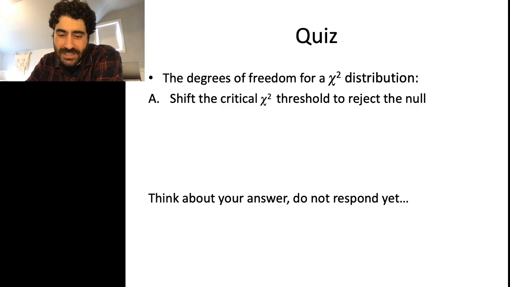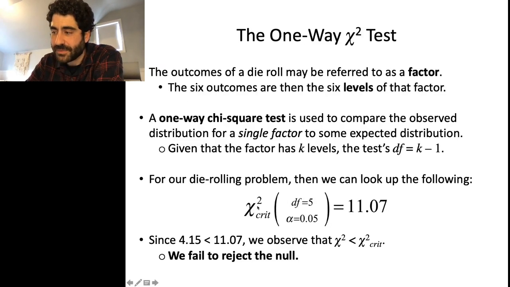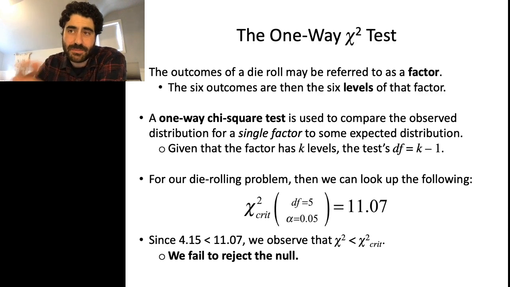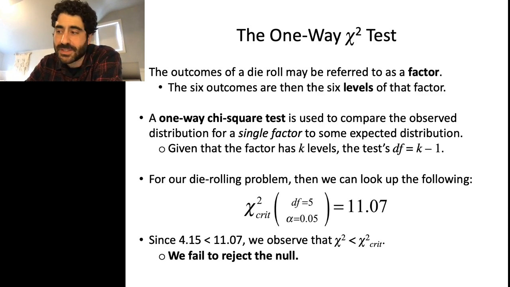So there's a question about how we get these critical values. To get this value, for example, you could look it up in a table. In the homework that is due next week, there's a little table attached which you can use. And of course, in practice, we would usually just have R look it up for us.